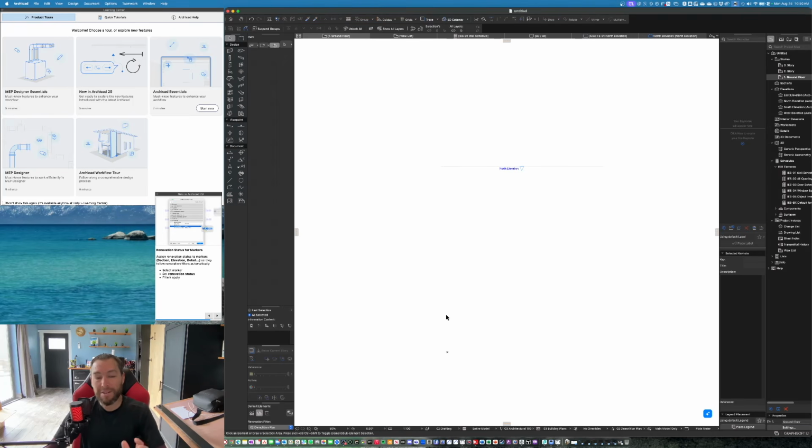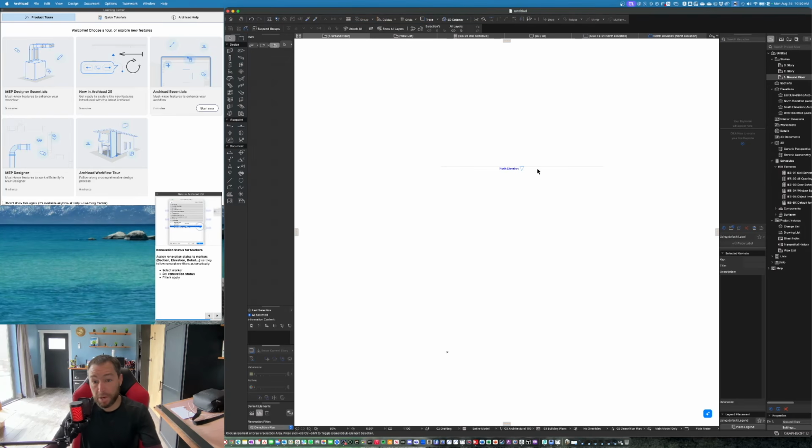So my point is, Graphisoft, allow us to have multiple phases of construction, because sometimes that's very necessary. Most projects we don't need it, but to be able to add additional phases to the project within the renovation tool set, because I love the renovation tool set. The renovation filters, great, I love them. But right now I have to use workarounds like different layers, or you could use design options. But frankly, I would love it to just be right in the renovation tool. That'd be great. Please, Graphisoft, do that.